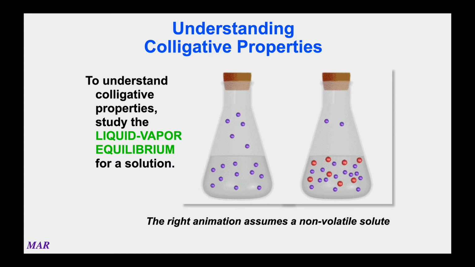They're keeping the liquid molecules from going into the gas phase. They're blocking the equilibrium. Now, once molecules get in the gas phase, it's easy to go back to the liquid phase. The blockers don't have anything to do with that. But those solute molecules are keeping the liquid molecules from getting into the gas phase. We're going to use this idea to better understand where the colligative properties come from. You can probably see even right now that if the bouncer solute molecules are keeping liquid from going into the gas phase, then your vapor pressure will be lower in a solution than it will be for the pure solvent. Hint, hint for something coming up.